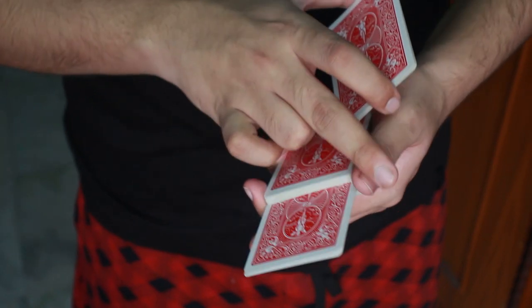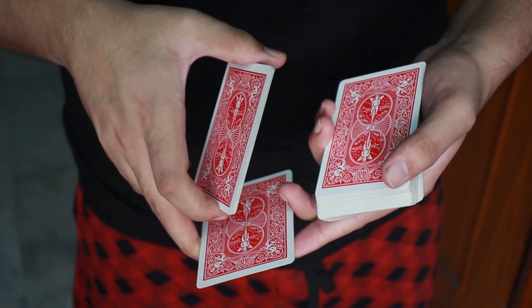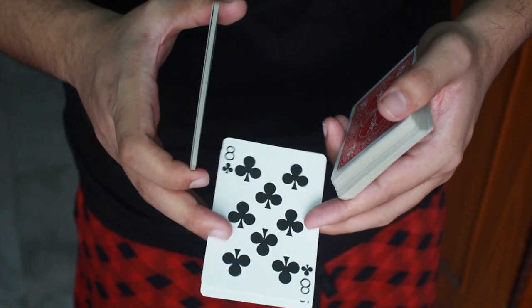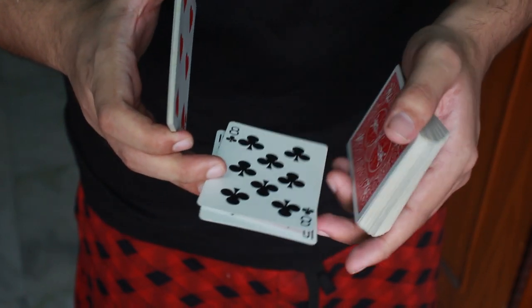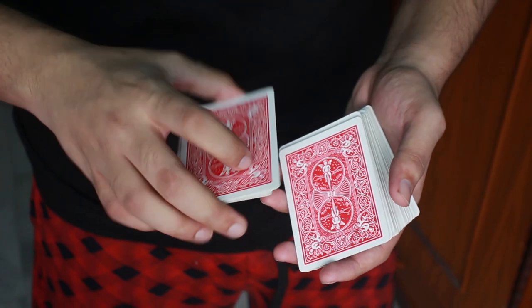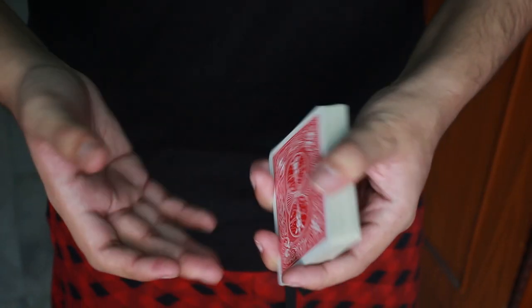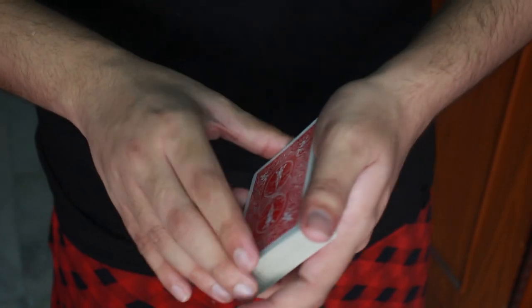You are coming over here using your middle finger to swing it out and then using your index finger to flip it over, and then you are going to just turn this just like that. Then with the top packet you are going to just twist it and drop it on top. So in all together, in slow motion, this is what you are going to do.